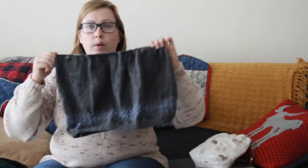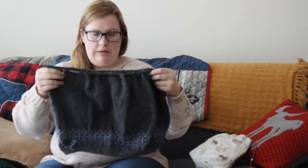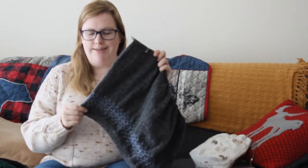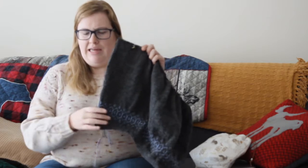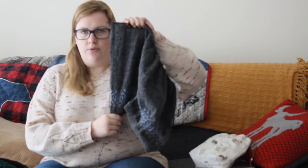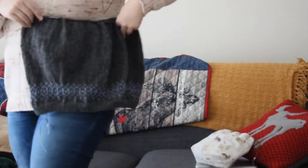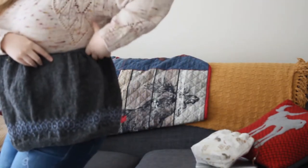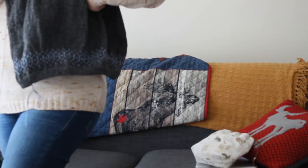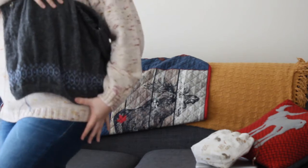So I have way more than I need for the charcoal, but I'm also a little concerned. Last night when I stopped knitting this, which was probably around here, I had about 3 more inches to knit. It seems really short to me. I think it'll get a little bit of length because everything will sit flatter when I block it. But if I stand up here and put it to where this one falls, well, 3 more inches isn't that far. If it's right under my armpits now, let's say about an inch under, it would just hit the top of my jeans, I guess. I don't know.